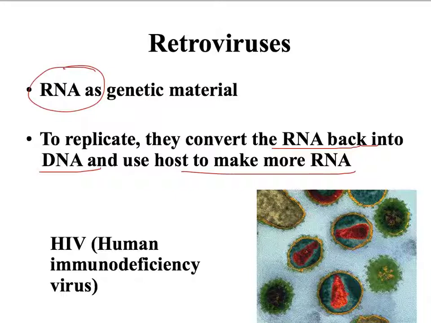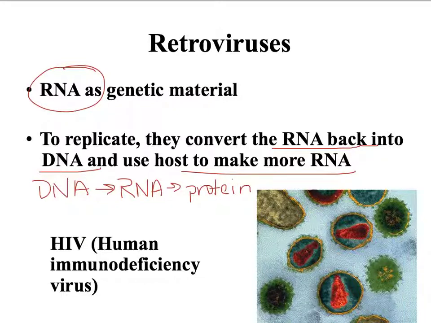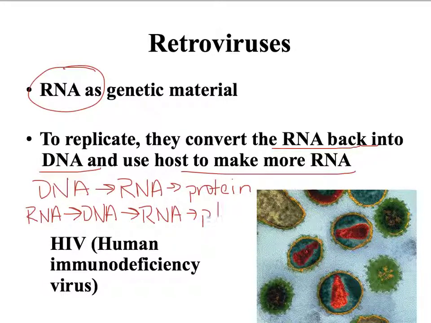So normally what you do is you have DNA that's converted into RNA, and then you make a protein. Okay? So that's how it works normally. But in the case of these retroviruses, the retrovirus has RNA. It has to integrate into the cell's DNA, so it has to get converted into DNA. Then it gets converted back into RNA, and then you'll actually make that protein that you wanted to make.